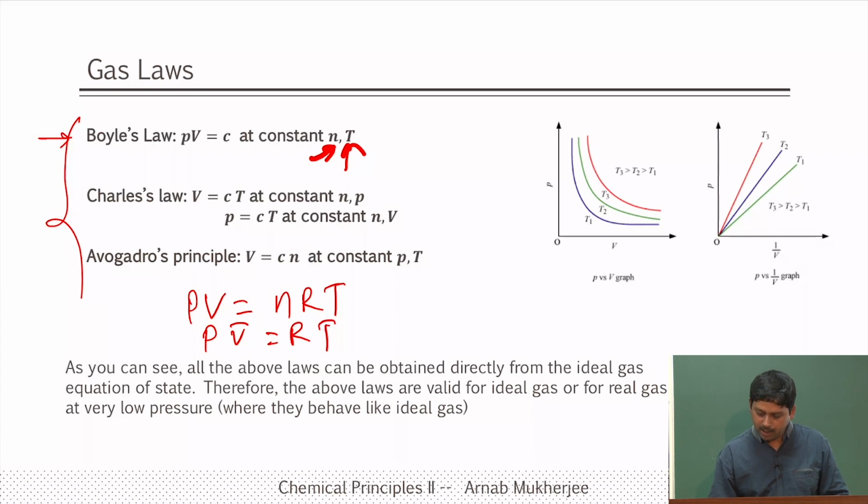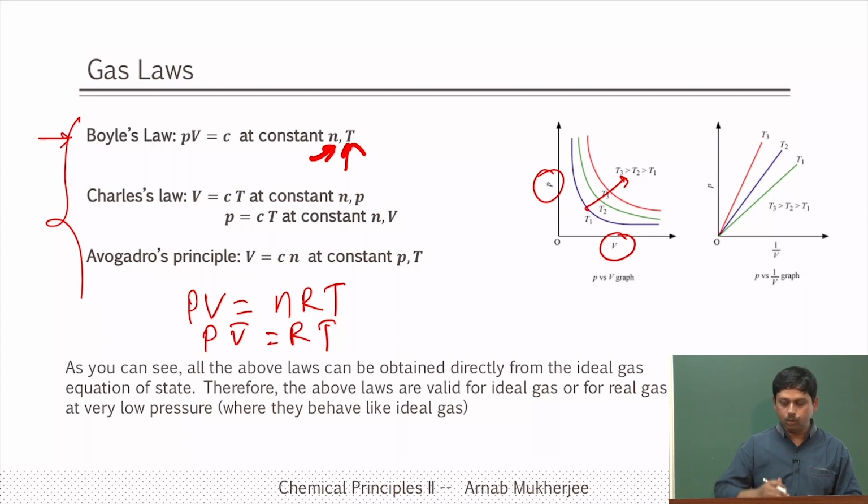So, you can see in this graph we have plotted P against V, and they all form a rectangular hyperbola because PV equals a constant, and as the temperature is changing, the value of P at a particular value of V increases. So, for example, at this value, as the temperature increases, this changes, and similarly when you plot P against 1 by V, then it is just a linear relation. Okay. So, here we will stop.